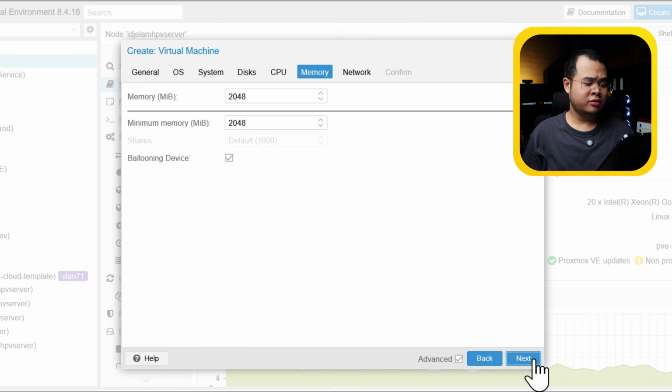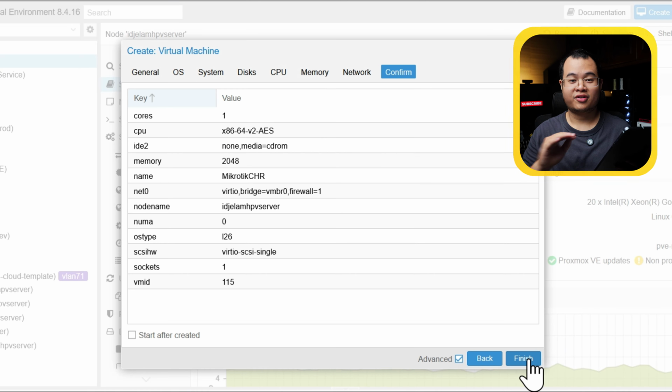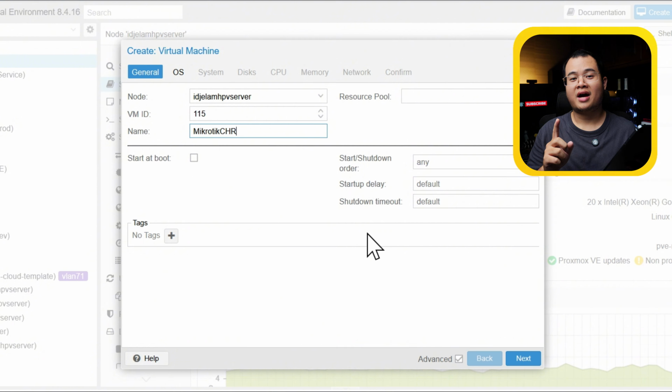In the network menu, follow your standard networking setup, guys. And then confirm. So the conclusion: we create the VM with no CD or DVD drive and no disk attached. And don't forget, guys, to remember the VM ID. In my case, the VM ID is 115.